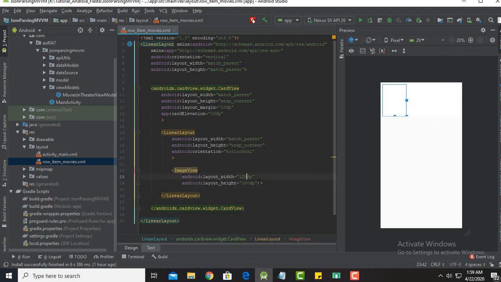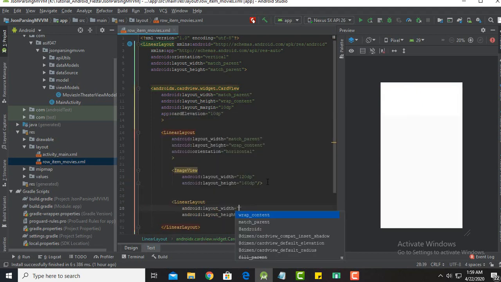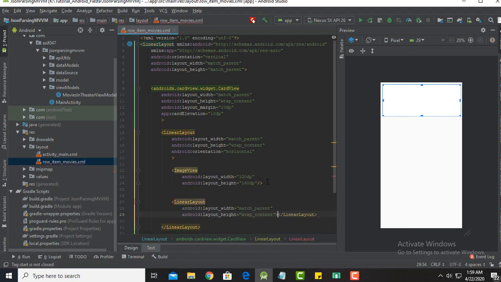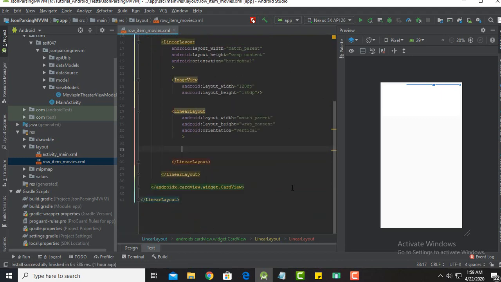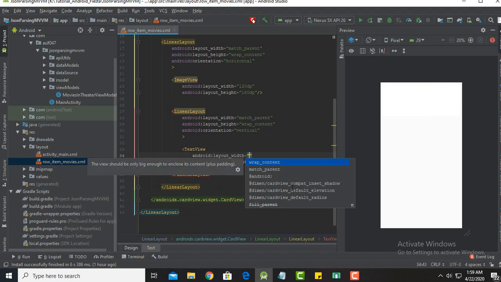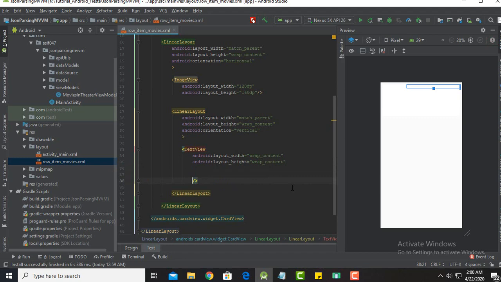And beside this image I will add one linear layout with match parent width and wrap content height, and its orientation should be vertical. Inside this linear layout I will add some text. First thing is its width should be match parent.